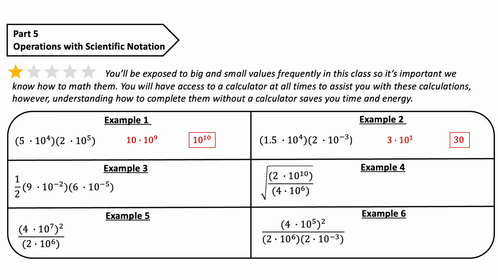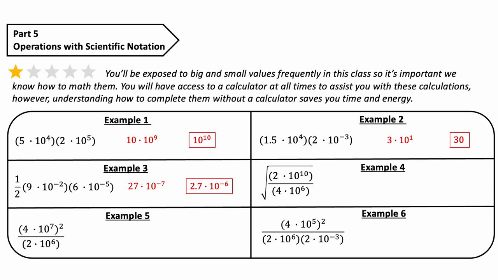Well, rather than doing 1/2 times 9, which is going to give me a 4.5, let's go ahead and do 1/2 times 6, because then that simplifies it down to an easy 3. And then I can do 9 times 3, which I know right off the top of my head is 27. Now I have 27 times 10 to the negative 7, which I could leave as that answer right there, or go ahead and put it in proper scientific notation, which is going to be 2.7 times 10 to the negative 6.